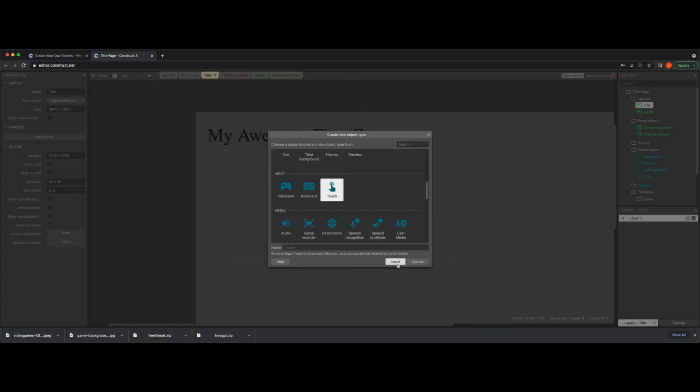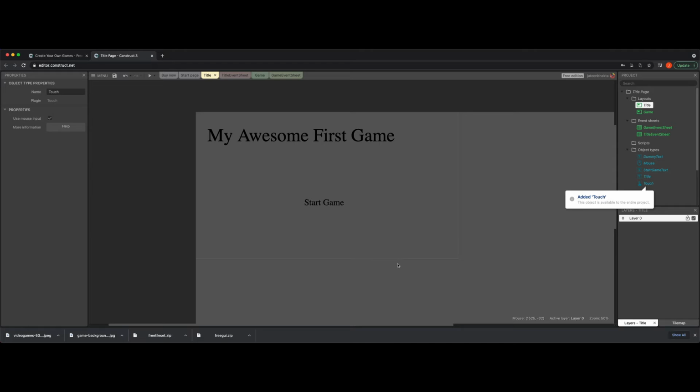So the nice thing is when we use a touch, if there's no touch enabled devices or anything like that, it will use a mouse click as well. So we don't have to code for both. You can if you wanted to, but on the free version, you only have so many lines of code you could use. So you want to kind of be very careful with that.